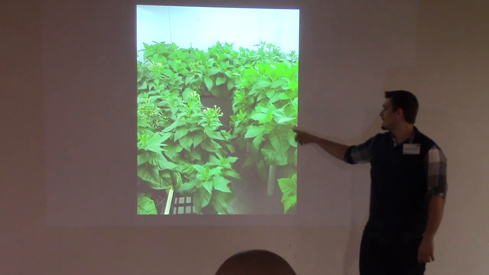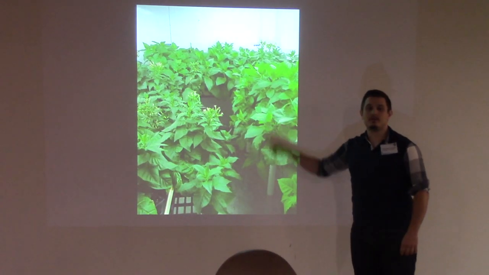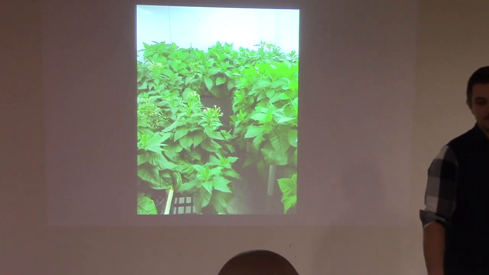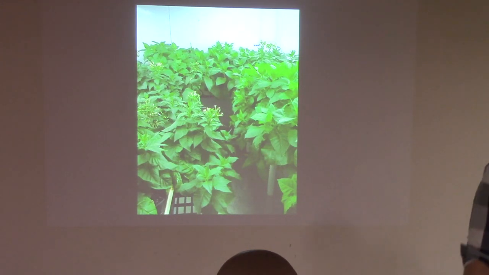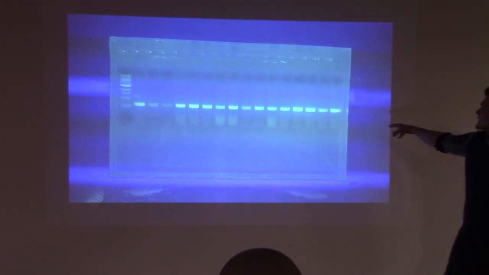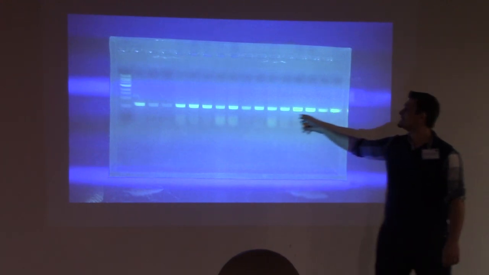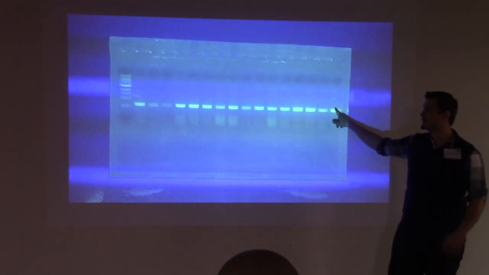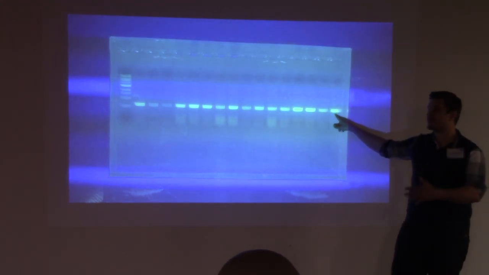So what I would do now is take a piece of leaf from each one, isolate the DNA, and then run PCR on the gene that I inserted. And if everything works well, I get a gel like this. On the left side, you have the ladder. On the right side over here, you have the control. Sorry, I didn't annotate. And all of these are the samples. So anything that looks like a control should be positive for your transgene.